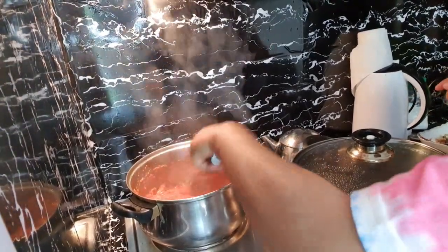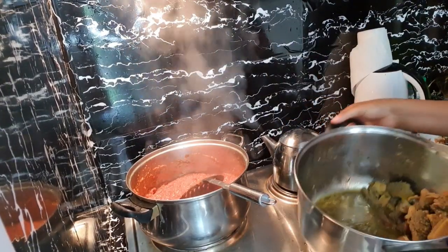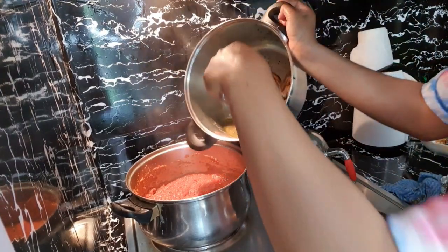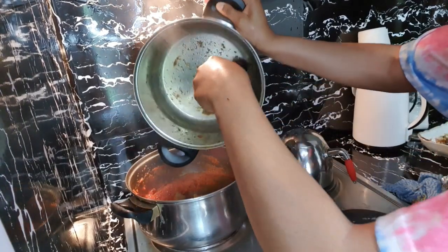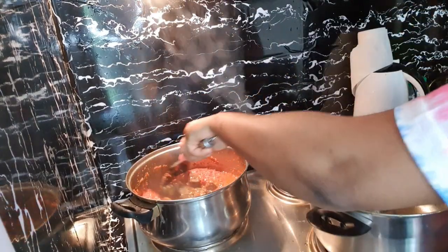So at this point, I will just add my meat water. The water will come out from the meat. I will add all of it inside. Everything will go inside at once. So stir.